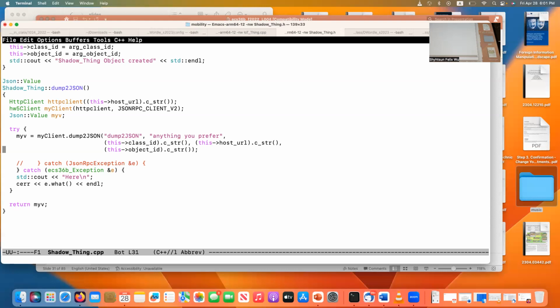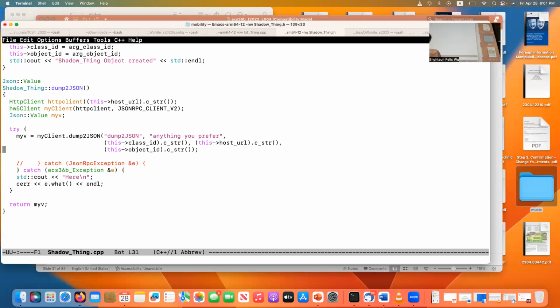This means that this object, this shadow thing, is actually not on your computer. It's on my computer or some other device. So think about that when we're doing C++ programming. The first question you should ask yourself: are you sure this object is on your computer or somebody else's computer? Do you care?